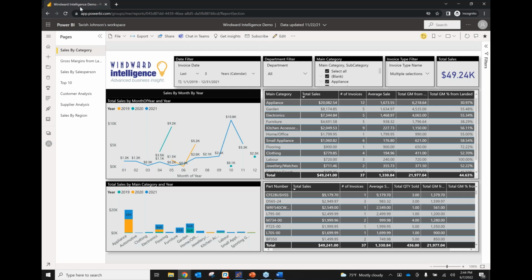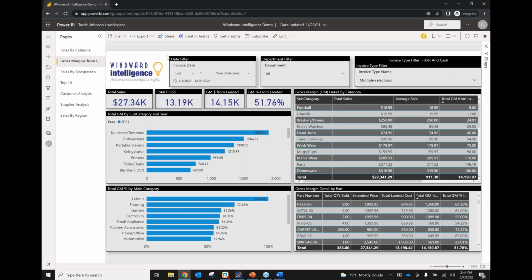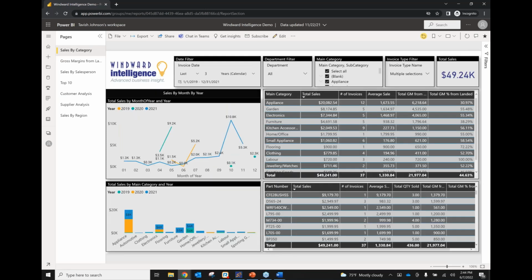There was a latecomer that was asking, does Windward Intelligence also have reporting on written sales? Interesting. There's a couple gotchas with the data. Written sales is about the date of W. Most of this information is based off of the invoice date, so the date that it was converted to a C or an A.